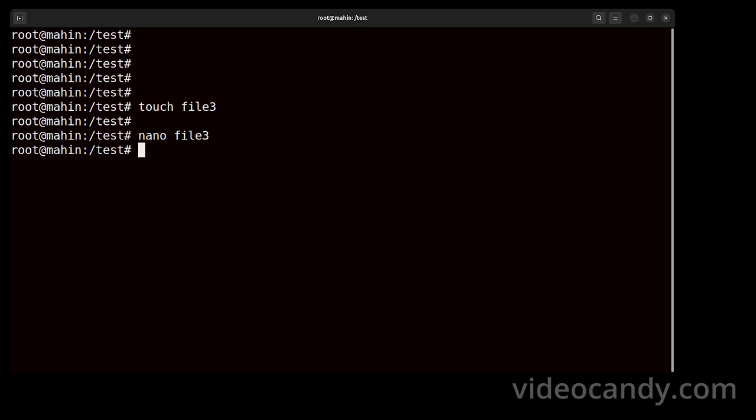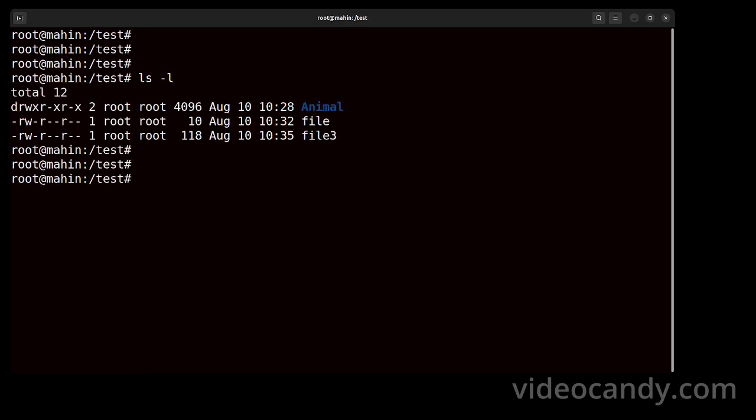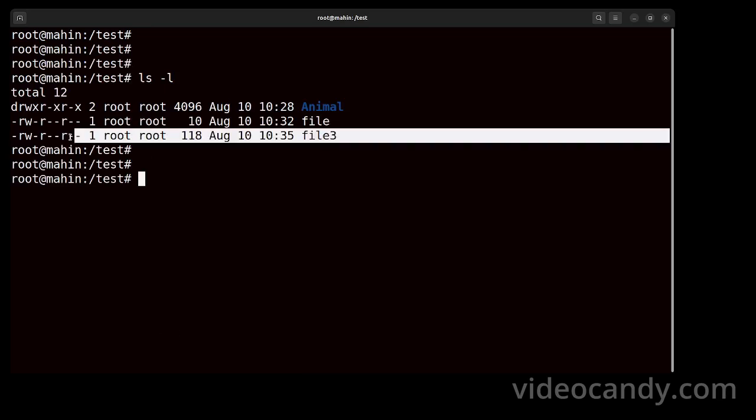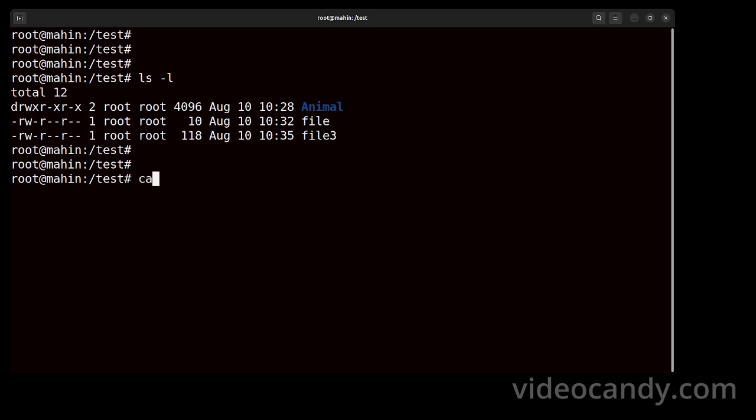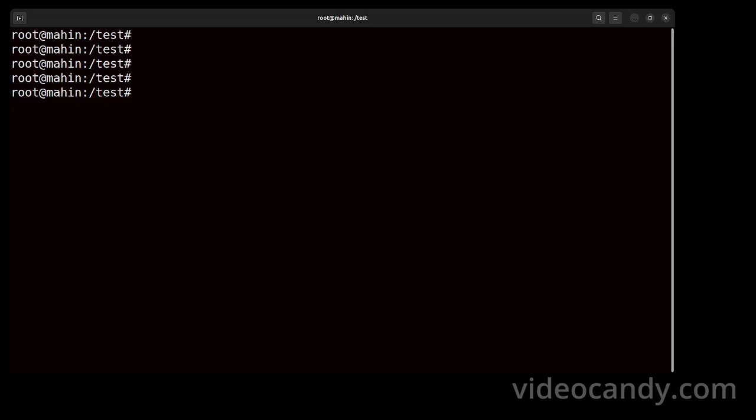Now Control X. Now I want to see this file3 content. We want to see cat file3. You see, I typed this here. This is for beginners. You have to practice.